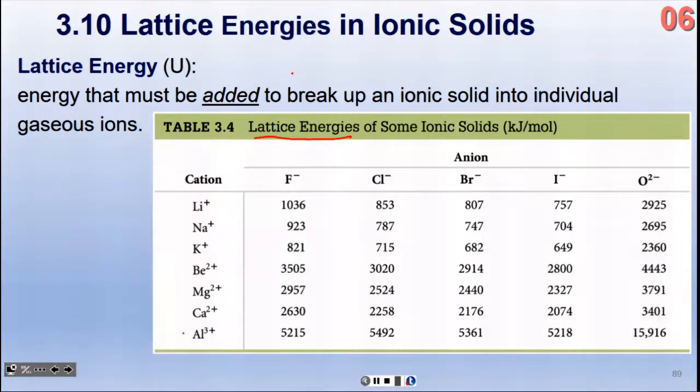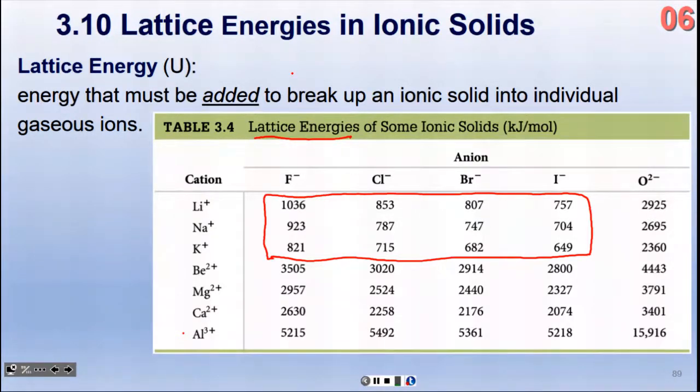Well, what is there to be known or noticed about these patterns? Some numbers are a lot bigger than others. And there are some generalizations that can be helpful to us when you stare at these just a little bit and recognize how the patterns evolve. If you're looking in a simplistic sense, which is really fair, look at this set of values: the energy required to break apart an ionic solid for lithium, sodium, and potassium with fluoride, chloride, bromide, and iodide. Those are all values that are 1,000 or less. The smallest one over here is for iodide. The largest one is with fluoride.